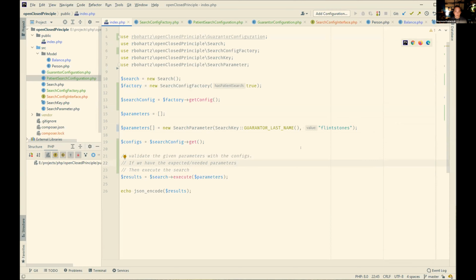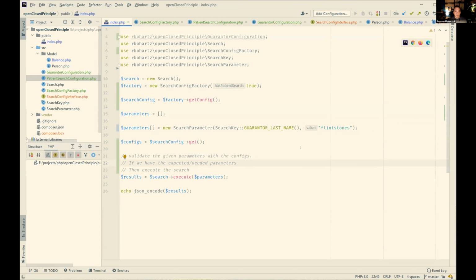But in a nutshell, this is the open close principle, the way I understand it and interpret it, and the way I actually use it on a daily basis. In the future, no matter how complex it gets on different permissions, the next iteration on this may be, we don't want to have to come through and hard code this every time between patient or guarantor. Maybe we have a mix of them.